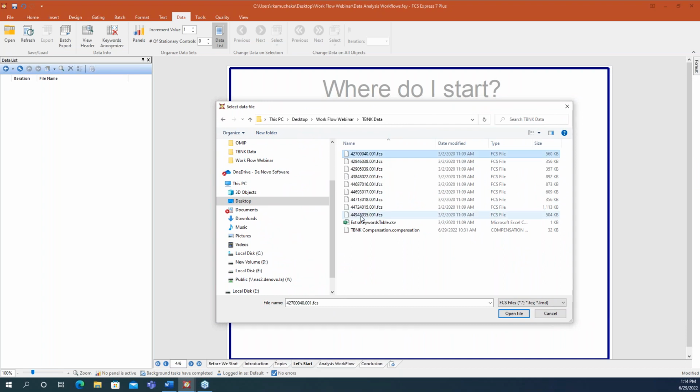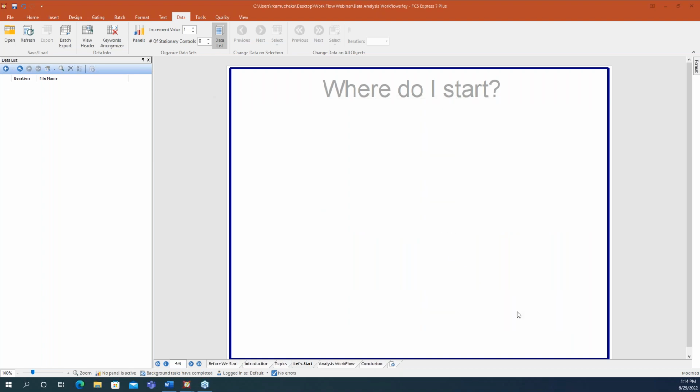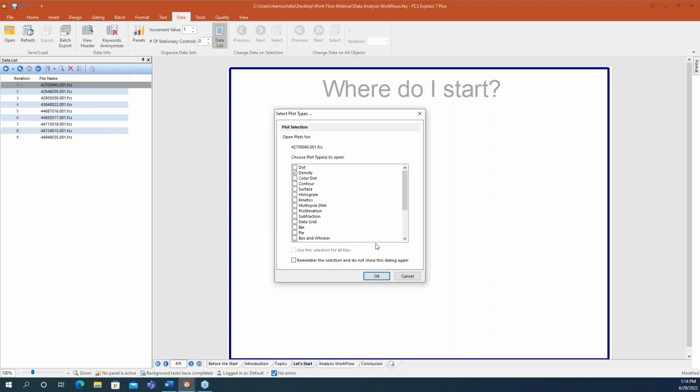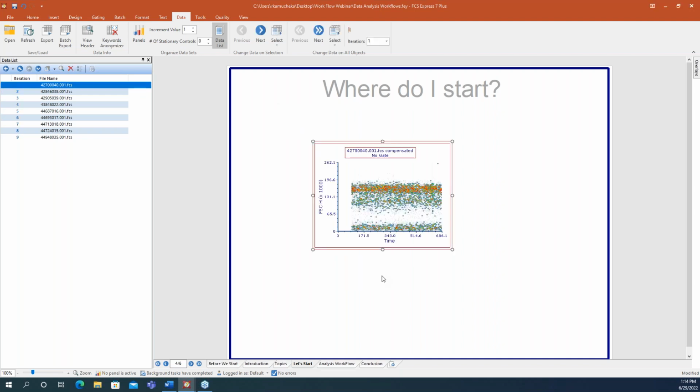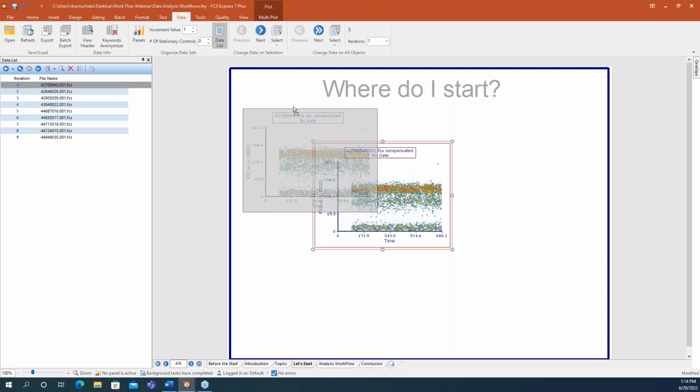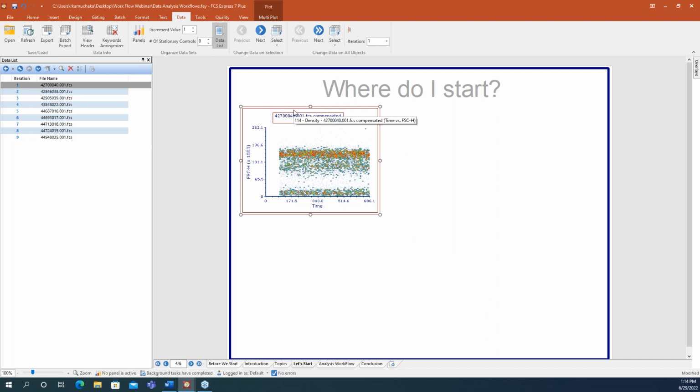So of course, I use the blue plus icon, but you can also drag and drop from a data file, or a data folder rather, into the workspace. But I've already used that blue plus icon, so I'm just going to select these here and do open file. Now, once I have them loaded into my data list, I'm just going to drag and drop. Drag and drop is also one of the tools that really enhances the ability to get through your data workflow pretty quickly. I can drag and drop and do so many different things that it's really quite great when I'm trying to build up an analysis here.